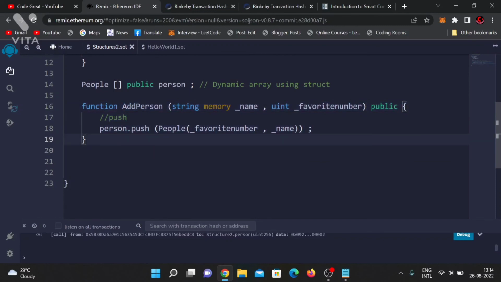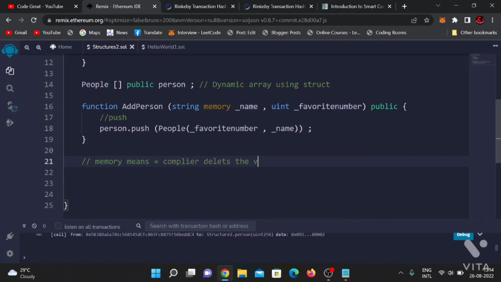The memory keyword generally means that after the compilation and deployment, you can delete this variable. The Solidity compiler automatically deletes the variable which is used. Now this name variable gets deleted after every successful deployment of the function. We can see it there because it is a reference of that variable, but the main variable gets deleted as we close the smart contract, and it will be automatically removed from memory. This property is similar to garbage collection, which is used in multiple programming languages.